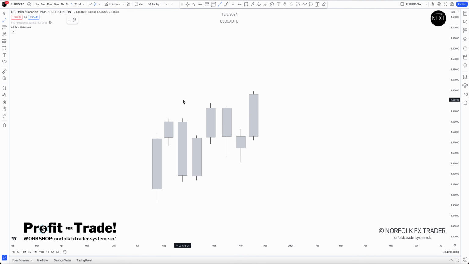So for an area of structure, we need to see a previous swing high. So we can see we have a swing high here. This high was higher than this previous high and just above this previous high. So we can mark out here an area we can have as a break of structure. Just make sure that it's lower. And this would be our breakout point. Let me just make this a dashed line. So this is where we'd be looking for the market to want to break to the upside.